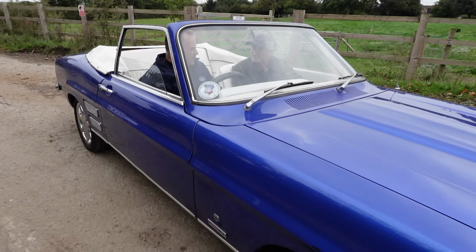Have you ever come across an Abbott? Some time ago, just before I bought this, my mate Nick and I found one in a barn. I took all my pictures of my Capri to try and buy it off him, trying to convince him that I was a really good owner and I would look after it. But he wouldn't part with it. It was in a poor state and it needed restoring, but I really, really wanted it. It was a no-go with him, so we just left it. That's a shame, real shame. But that's how it goes sometimes.